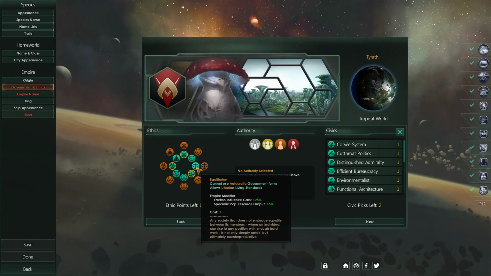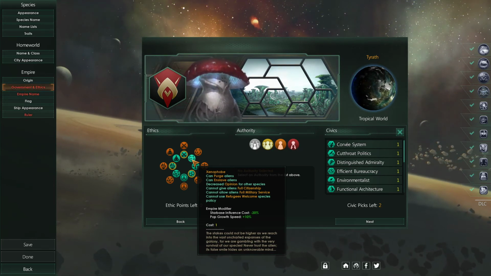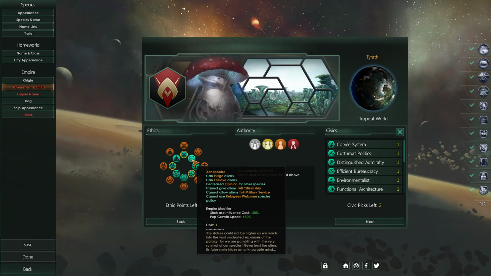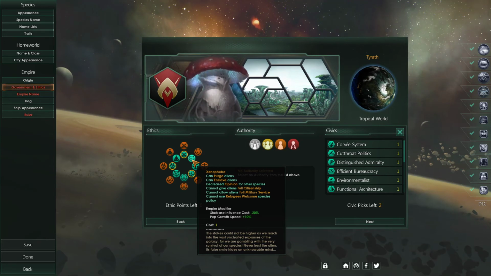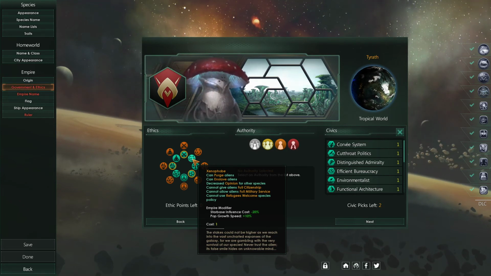Actually, that might not be in this. There are certain types of empires and species that will, by their very nature, force all other species out of territory that they conquer. And so refugees welcome can see your population grow insanely quickly, and it's a very powerful thing. So I guess that's one reason not to choose it.